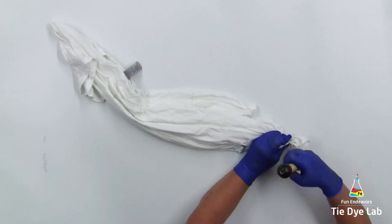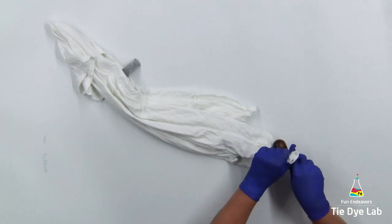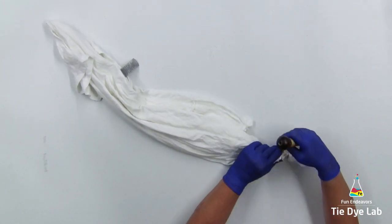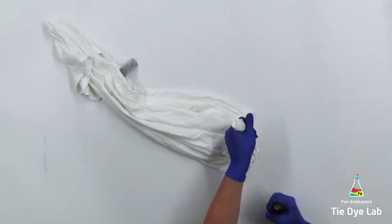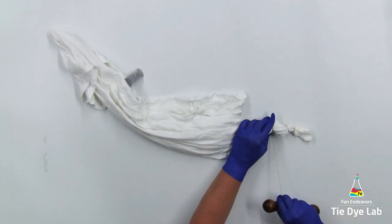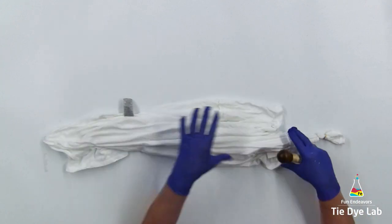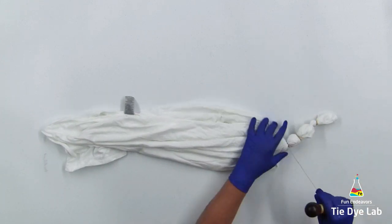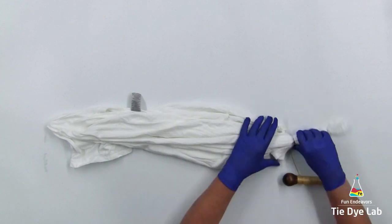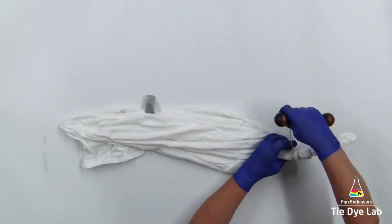Just like a natural geode, I'm going to add rings to my geode, and to do that I'm going to use sinew. Sinew is a wax-coated string, and when I pull the sinew really tight, the wax will lock down on itself and form a waterproof barrier where the dye can't get underneath. That'll add some white lines into my geode and make it look more natural. I'm going to vary the distance between all the lines in the geode as I continue tying toward where I want the center of my geode to be.